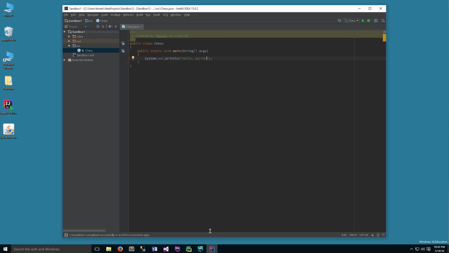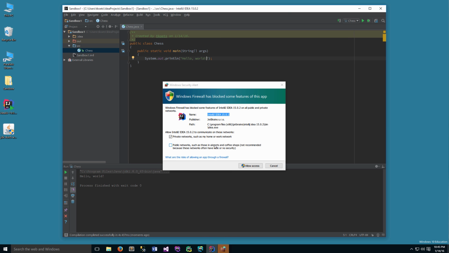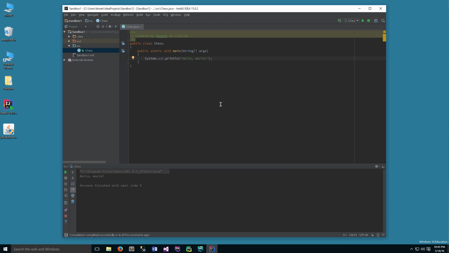And the status shows up down at the bottom, and of course once it starts to run, you might get stuff like this coming up initially. Once you do these things once, they won't come up and bother you again. At any rate, the program runs, as you can see here. And from here on out, if I want to run it again, say I add another line here, I don't have to right-click on this. I can just come up to the right corner and click the little green button to run the program.